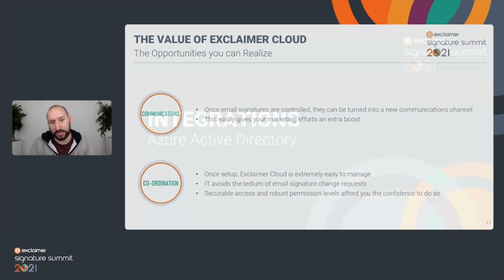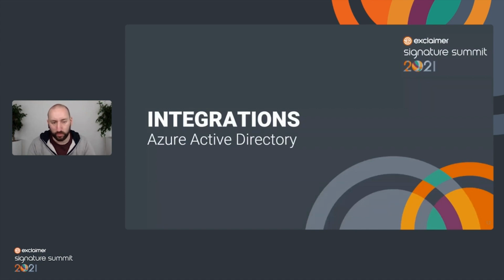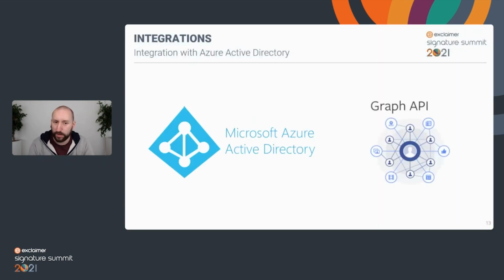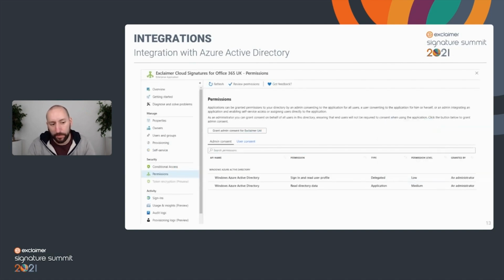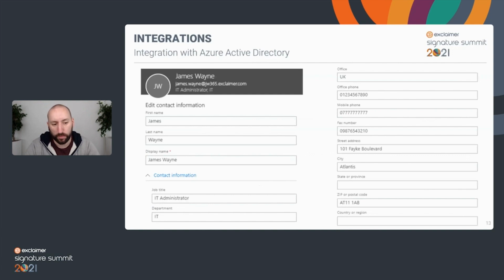So let's take a look at some of the technology that makes this all work. And we're going to start here with one of the most important integrations of all, and that is the integration with Azure Active Directory. We integrate with Azure Active Directory in a really nice, clean, easy way with use of Graph. We simply set up the necessary permissions within your Azure Active Directory space. We use an enterprise application to do this, in fact. And with those permissions granted, we can use Graph to reach the user objects.